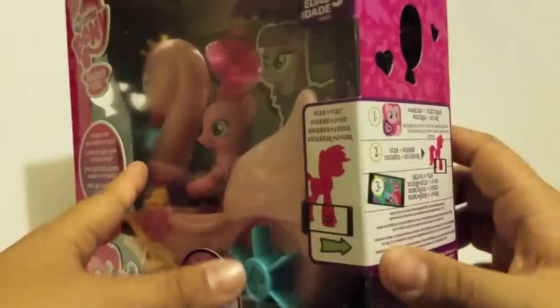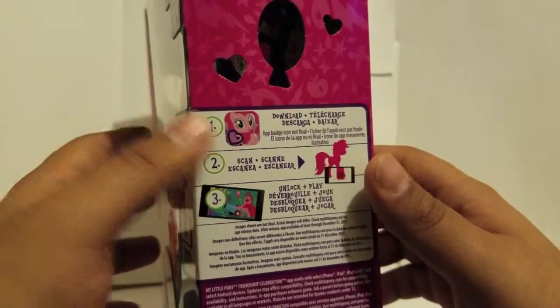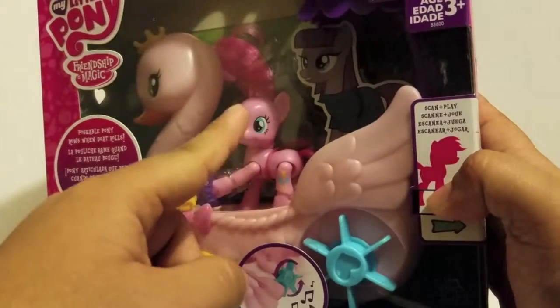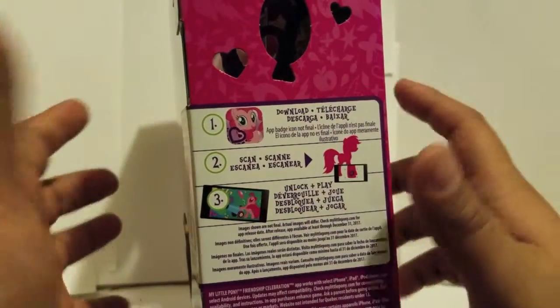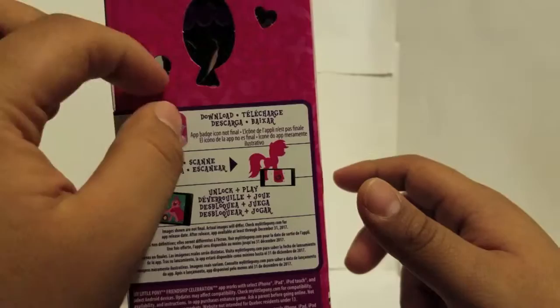Anyway, just a nice looking box on the side. Some more advertisements of their app they're very proud of. I haven't actually tried that app. You scan their foots and they have like a little QR code thing and then you unlock things, but I'm not interested in that. Maybe I'll look at it, I don't know.